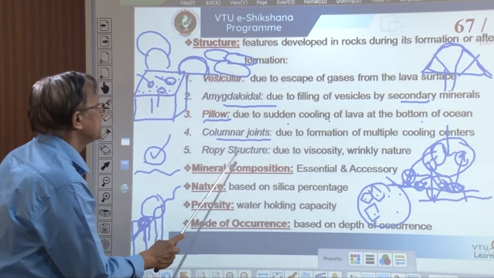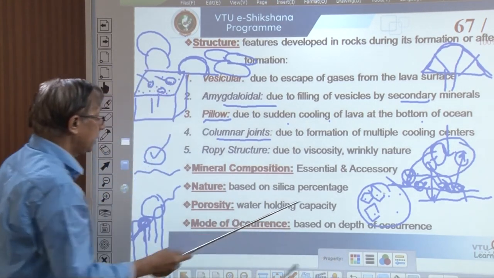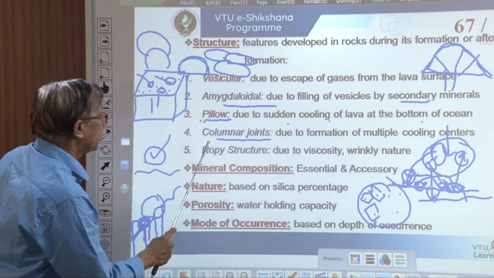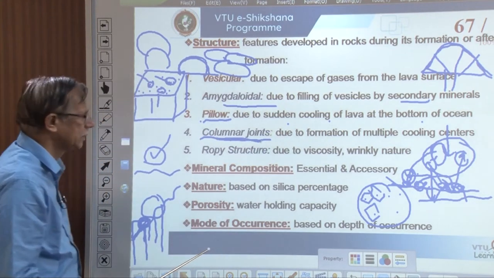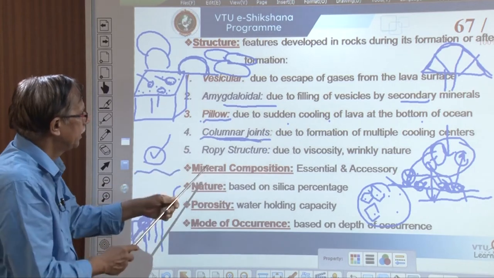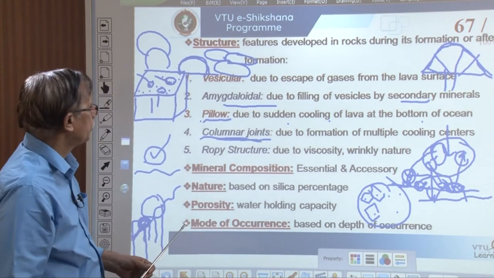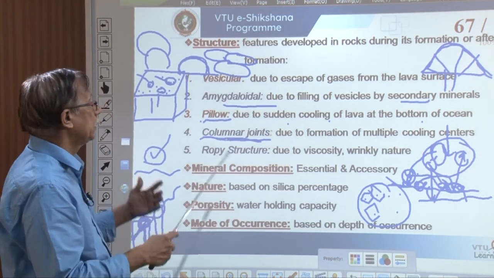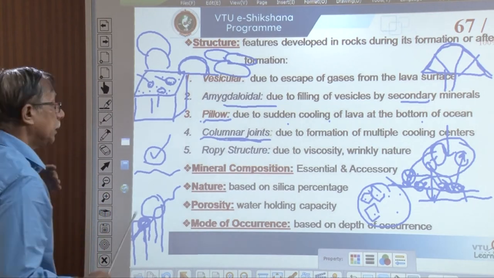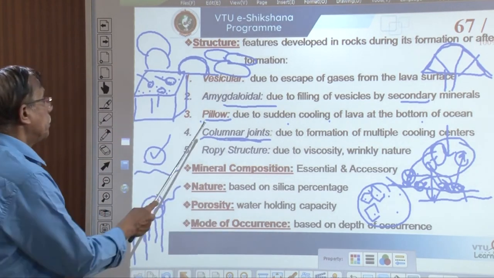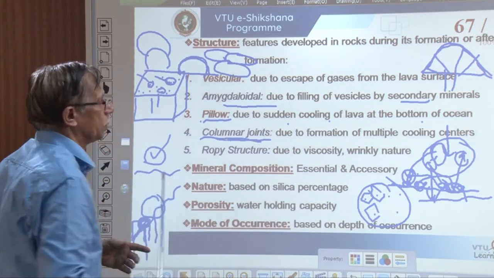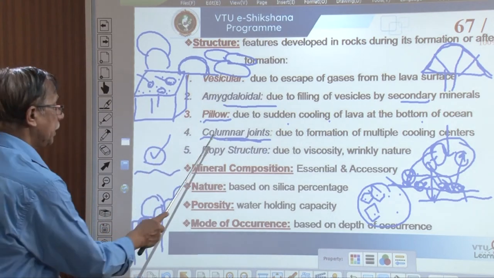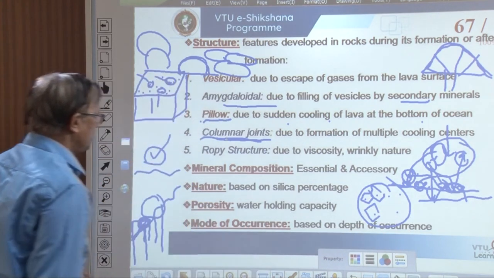Yes, columnar structure is another beautiful one, and when they erupt, friends, carefully follow, pillow structure and rocks which result in columnar joints. It is at shallow sea, it is on the land. Now, columnar structure can be developed in acidic magma or basic magma. Pillow structures are generally developed in basic magma, not generally in acidic. It is related to composition, it is related to the centers of cooling.